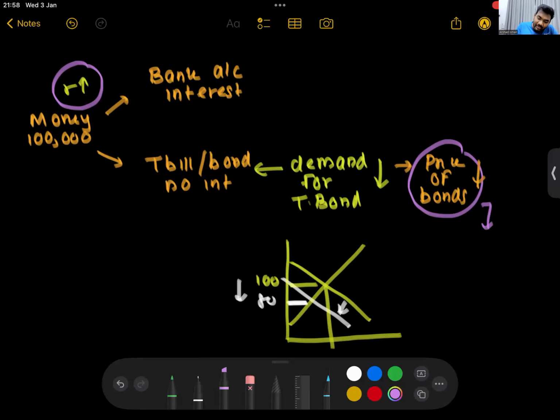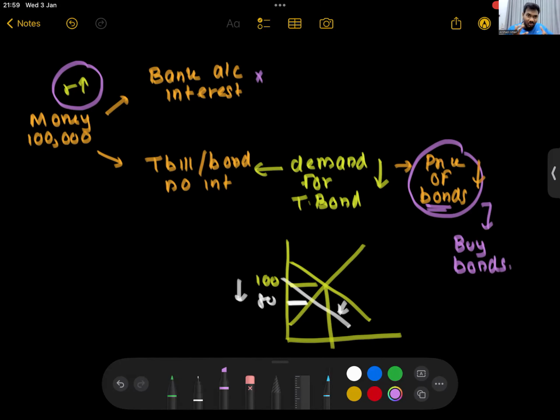So then tell me, when the price of bonds goes down, what will investors do now? Will they buy bonds or will they sell bonds? What will they do? Now bonds are cheap. I said demand for the bank account, mortgage, you can leave it there. That's just a normal example I gave. What will people do? People will buy bonds. So people are buying bonds, what is happening?